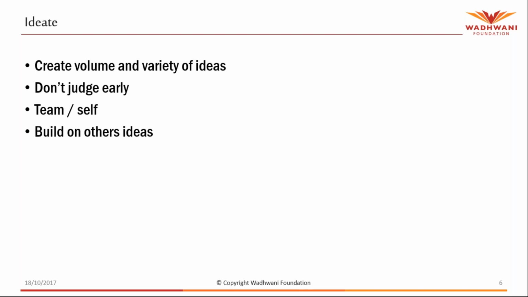Now, building on the ideas of others is something that is inherent to a group process of ideation, where some person comes up with an idea and other people contribute to it. Another way of looking at it is that 3-4 ideas can be combined and made into a better idea. So you can go about a lighter car, and you can go about a bigger battery, and you can go about both of these in the same car itself.